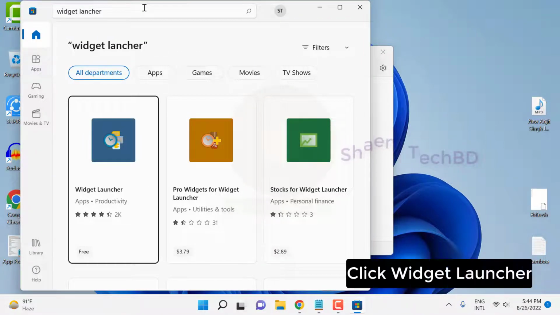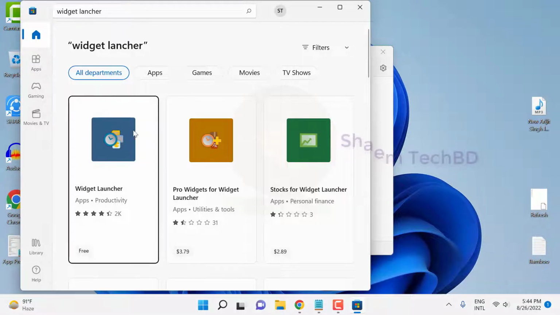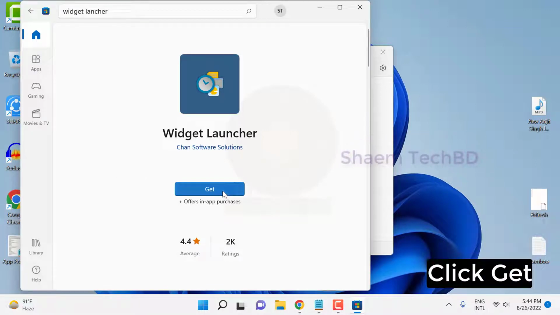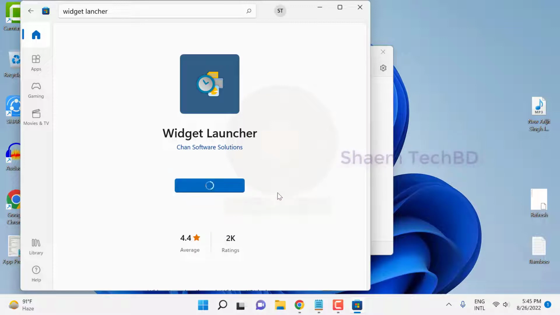Click Widget Launcher. Click Get. Click Open.